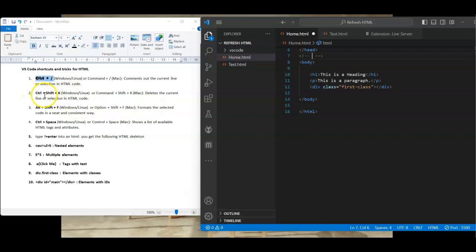is Control plus Shift plus K. This command can delete the current line. Okay, just wait, test. Okay, this current line.